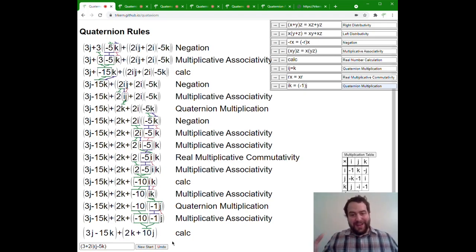So a lot of very complicated steps if you want to do this. We had this formula here, 2i times negative 5k, and we needed to do a whole bunch of really complicated associativity in order to get pieces next to each other that needed to be next to each other in order to apply various rules. For instance, we needed the i and the negative 5 to get next to each other so that we could switch them, and then we needed the 2 and the negative 5 to get next to each other so we could use the calculator rule.